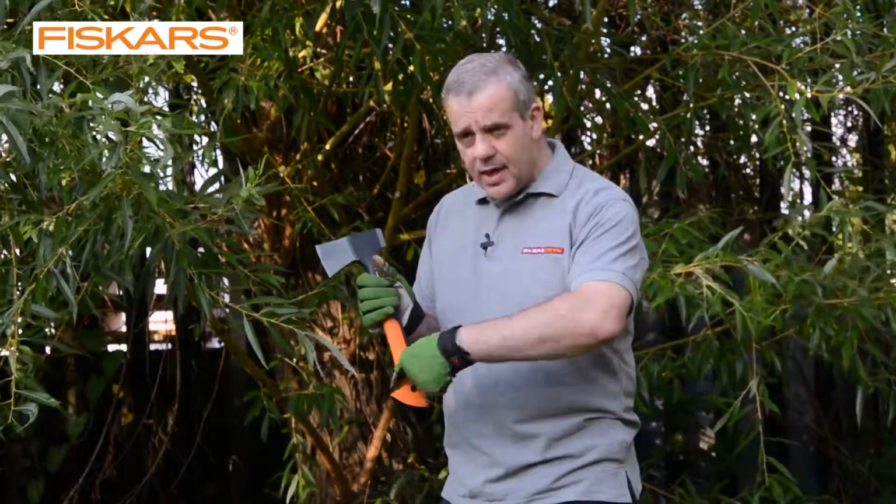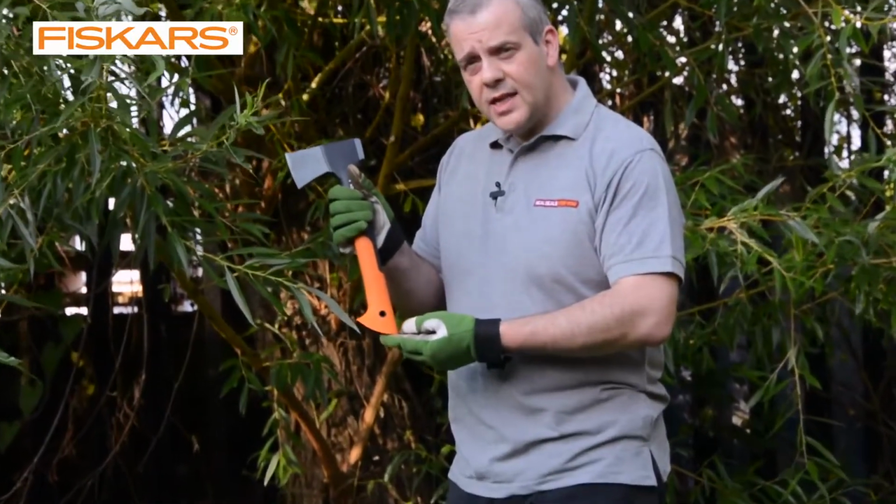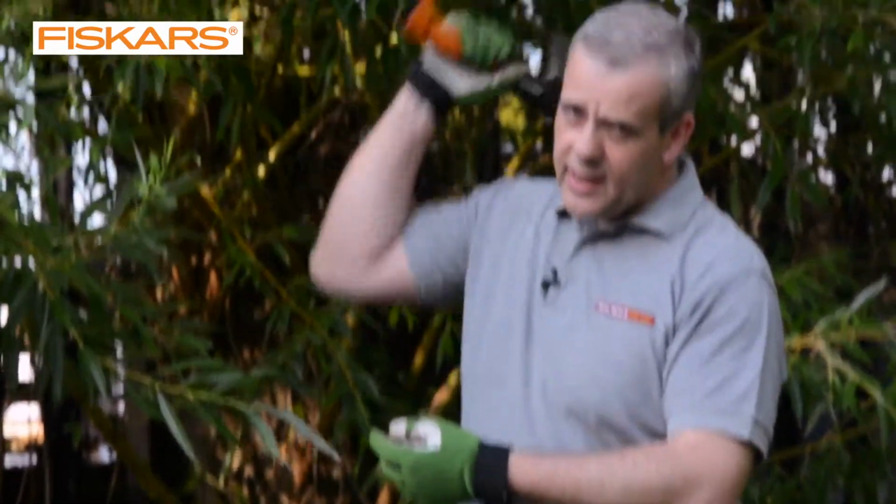You've got a big lip at the bottom of the handle there. That's to prevent the axe, when you're swinging it, potentially shooting out of your hand, because that would be really dangerous.